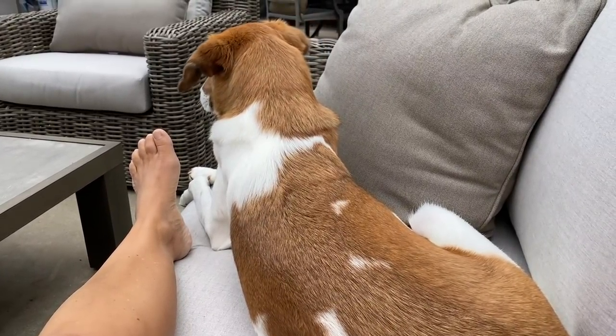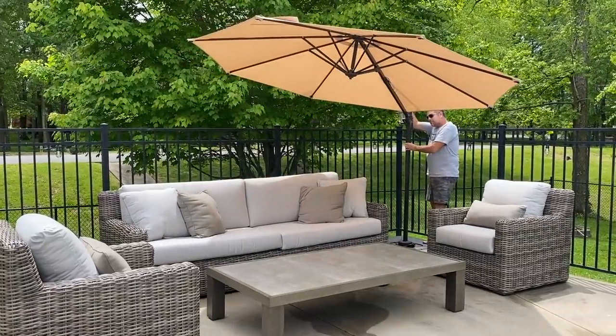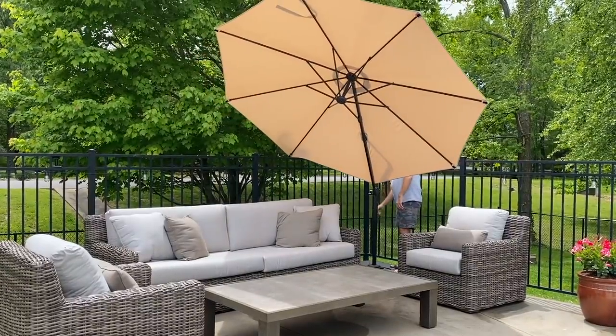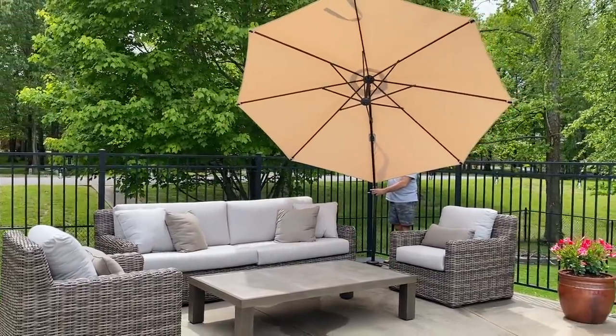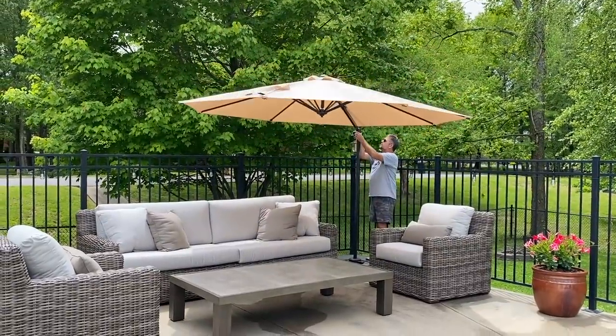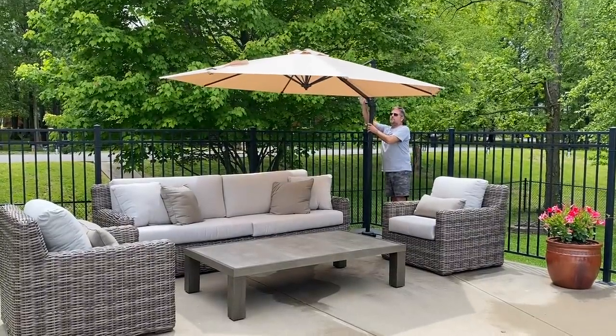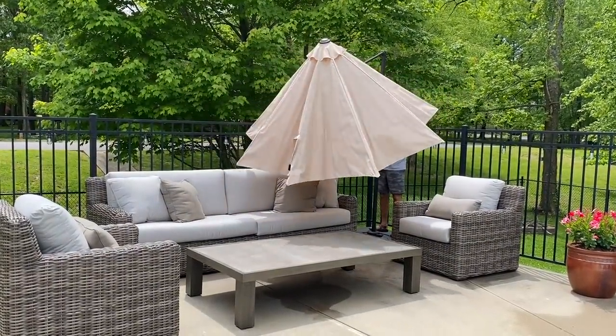Okay. And of course, because we're in the sun all day long out here, I needed an umbrella to go with the patio set. And at Sam's, this set did not come with an umbrella. It actually came with a big, like, wooden style gazebo, which I did not want. I just wanted a big old umbrella that I could tilt and move and have it, you know, move with the sun. And I found it on Amazon. It's a 10-foot market umbrella. So you open it up, it has like an angled umbrella on it, and you can twist and turn and move and bend the umbrella all day long, however you want it. When the sun moves, you move it.